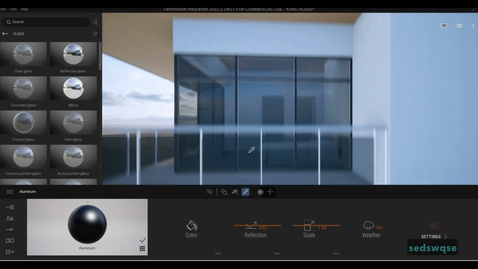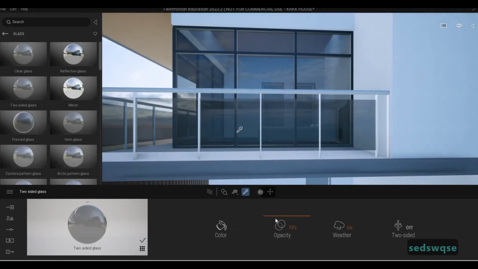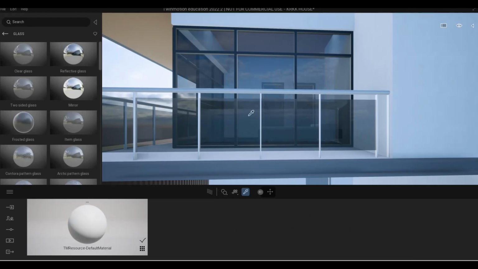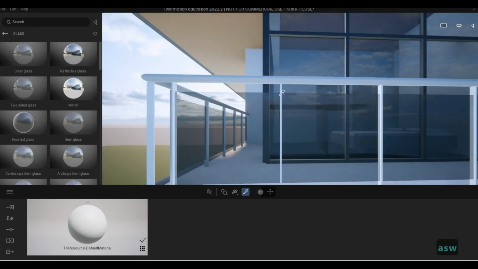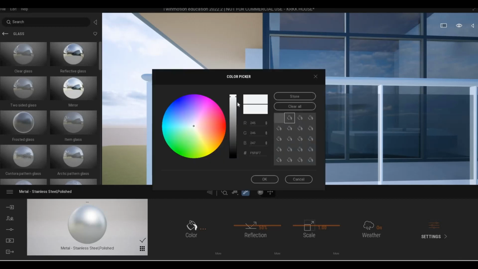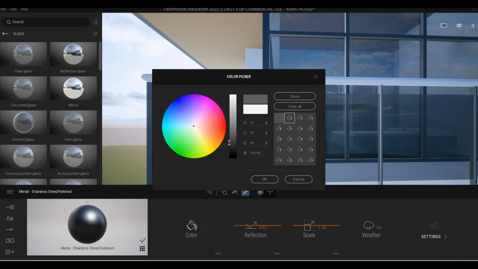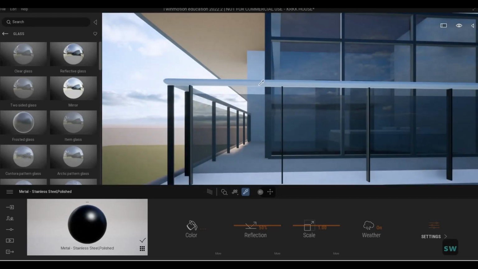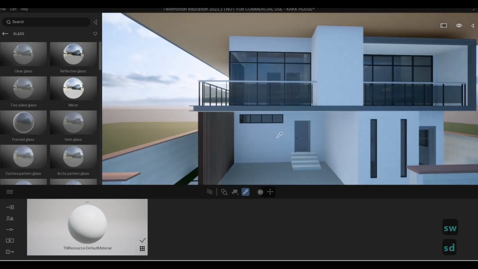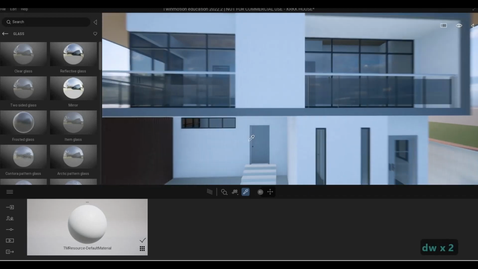And then at the same time, I want to change the materials right here. This one, we could go back to change the default, so we can look into that.